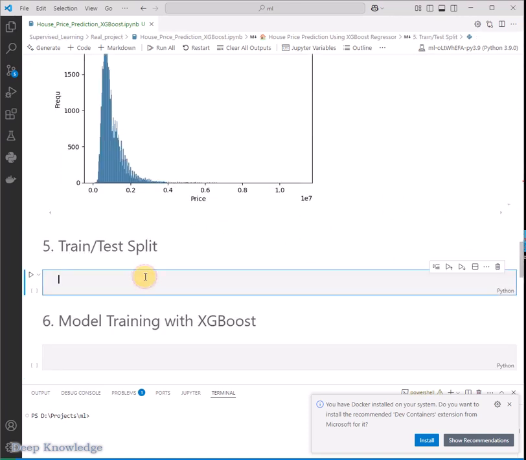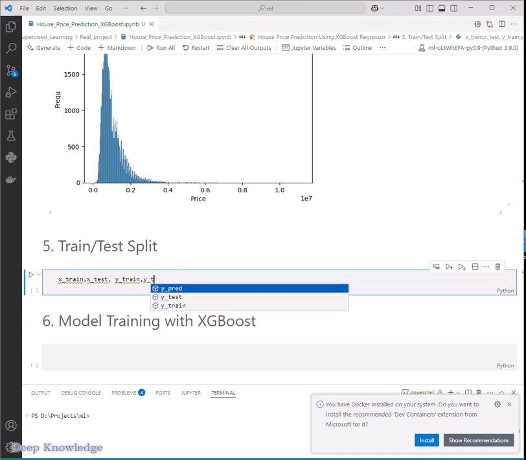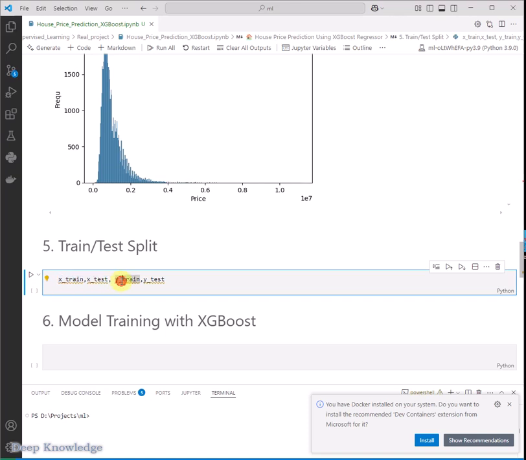Now we need to split the data into training and test. And you can see x train, then x test, y train, y test. So splitting first the training x, then the training y.